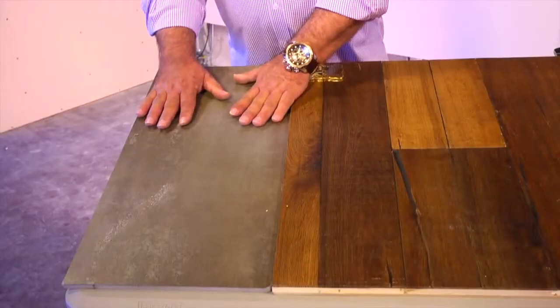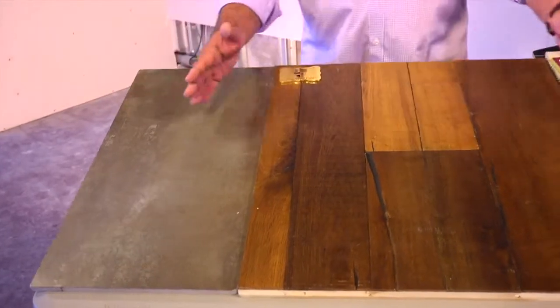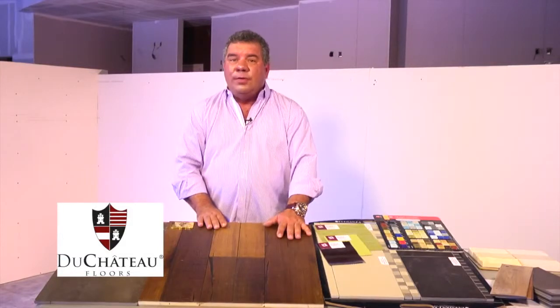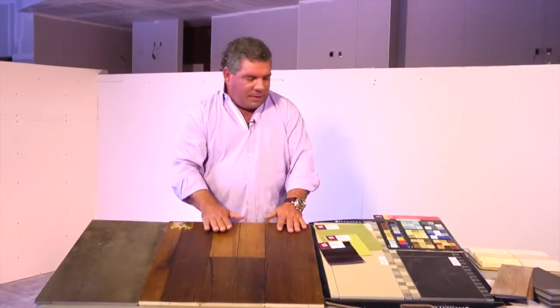On the back bar, we're gonna be using Algonza tile. This is a metallic series that looks like metal when it's finished. On the wainscoting, we're taking a DeChateau flooring product, and I'm using an alternative use here — actually using this for wainscoting throughout the restaurant. I like the rustic, natural look of this pre-finished product. It's a great product.